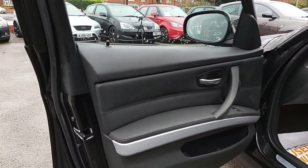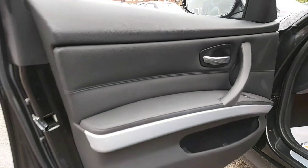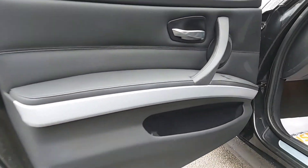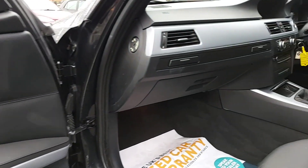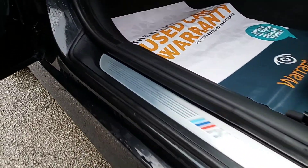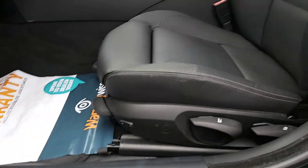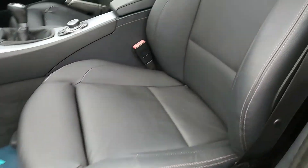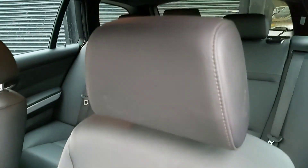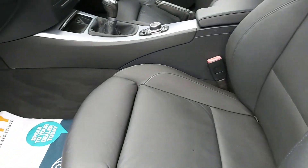We are now looking at the final door - again a nice little premium touch to it. Really nice soft leather, undamaged and in very good condition. There's also a lovely M Sport badging on the sill itself. The passenger side front seat is really looking well - nice and clean, good leather with no wear. Really looks good for its age.